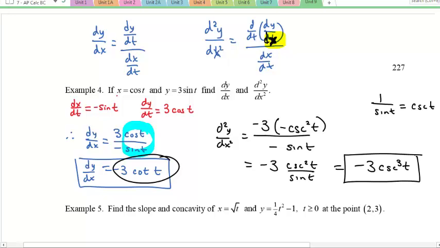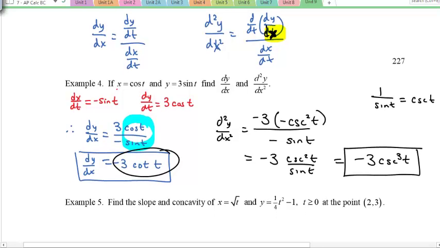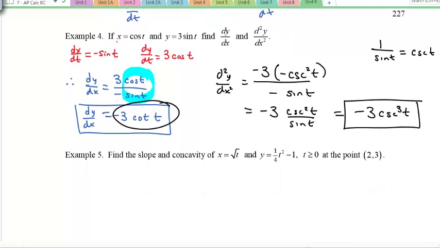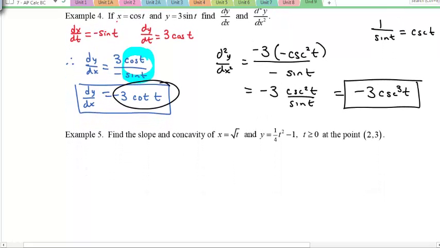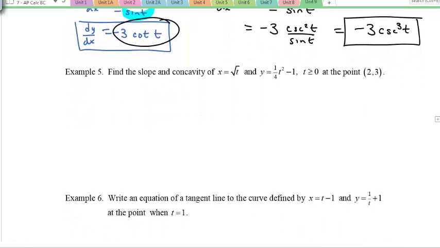Okay. We can use this stuff again to think about slopes and concavities. Remember, concave up means the second derivative is positive, concave down means the second derivative is negative. So I'm going to leave this as an exercise for you to try. And even number 6, I think below, you can probably try this. It's just a review, writing an equation of a tangent line. Remember, y equals mx plus b. So you've got to find out the slope and all that kind of stuff. So I'm going to leave these two for you to do. Follow the same steps as before for number 4, and you should be on your way. Don't cheat, okay? Actually try these yourself first, and then come and check your answers with me. See you soon.